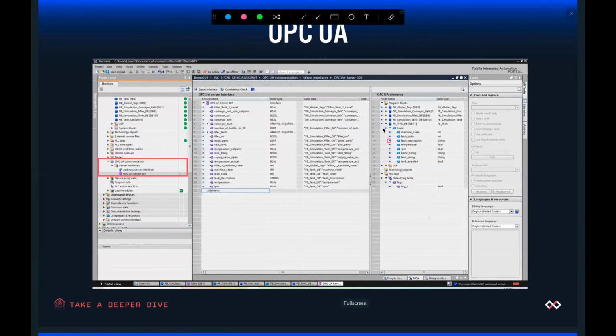So you can see over here on the right, I have my tags that I'm interested in. And what I did is I dragged them over here into the OPC UA server interface. And that can be found if you just select inside of your server tree. Right here, we have server interfaces.